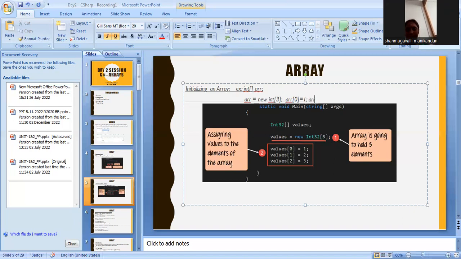Then ARR 1, at index position 1, we assign the value 2. Then ARR 2, at index position 2, we assign the value 3. This is how we can initialize an array and assign values to an array.